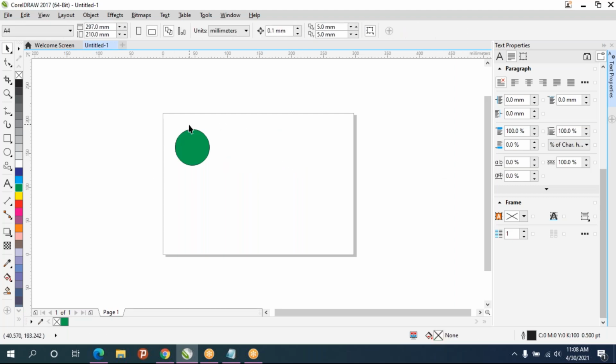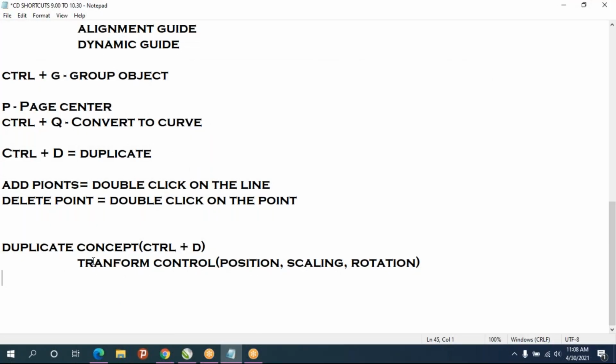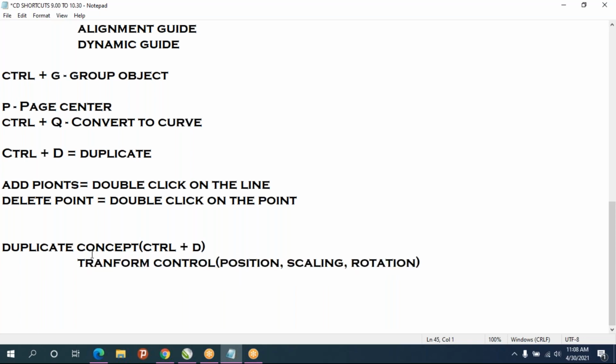But when you are duplicating any object, it will follow the transform controls, which are position, scaling, and rotation. These three things get followed when you do duplicate.